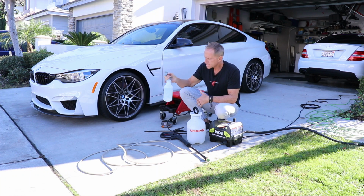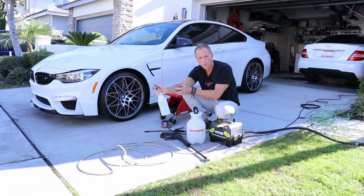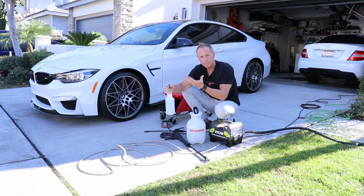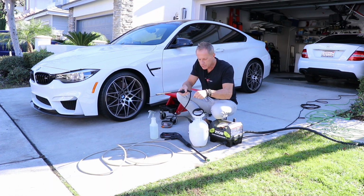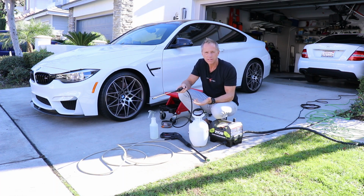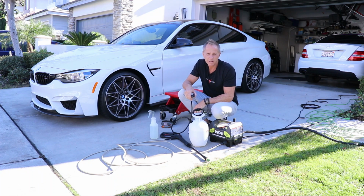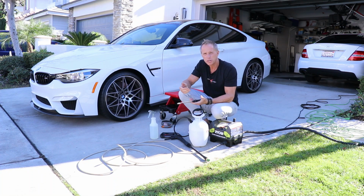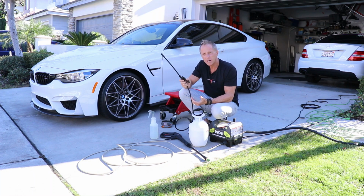How do you go from this, which is time consuming, and you're going to feel a heavy burn on your forearm as you're trying to saturate your wheel with enough wheel cleaner to do the job? Therefore, I default to this because I can pressurize this, and now I can get plenty of flow with my wheel cleaner, which then leads me to the next point, which is I don't actually use a dedicated wheel cleaner because of that point. I go through disturbing amounts of wheel cleaner, and you will too, if in fact you want your wheels clean versus dirty. I want my wheels exceptionally clean, so it's going to consume disturbing amounts of wheel cleaner.